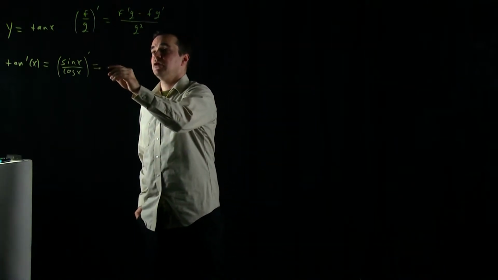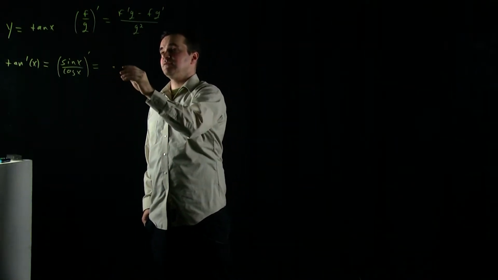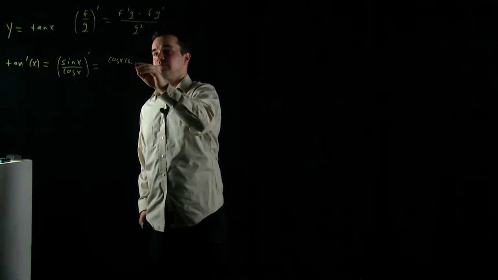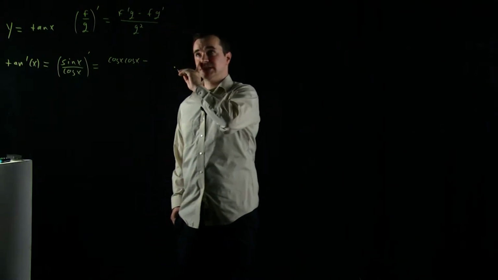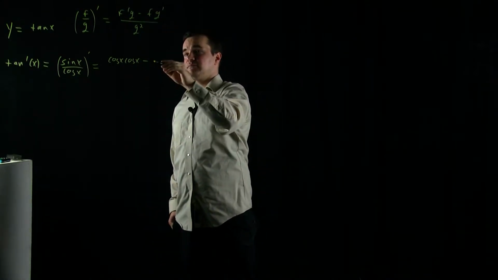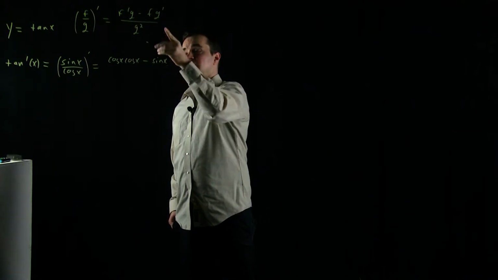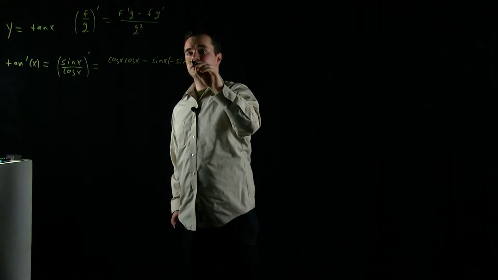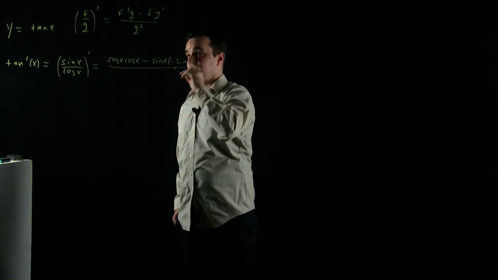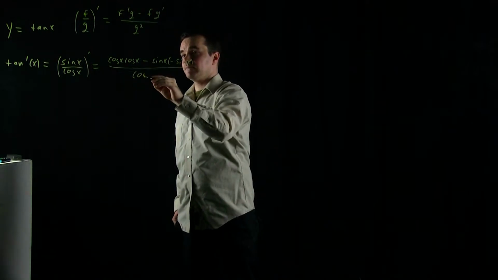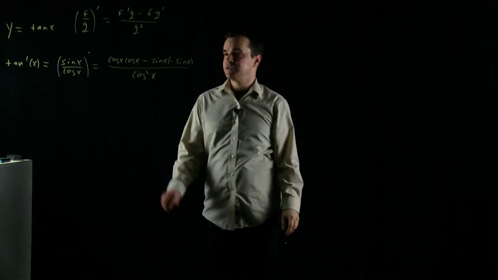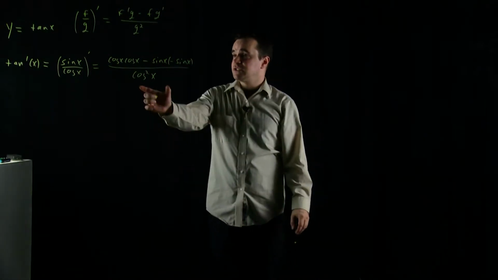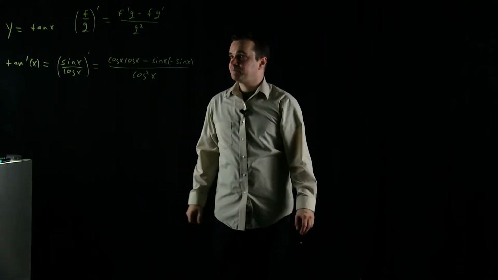So let's plug all that in. I'm going to get the derivative of sine, that's my f prime, that's cosine of x, times g, that's cosine of x, minus f, that's sine of x, times g prime, that's the derivative of cosine, that's minus sine of x. And I'm dividing everything by cosine squared of x. This notation means cosine of x squared. It's the function cosine of x, quantity squared.